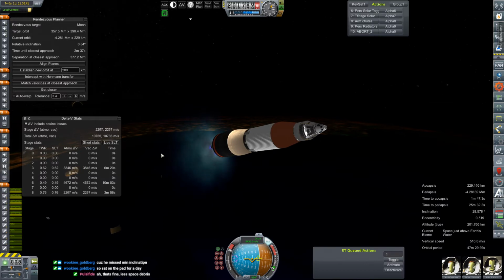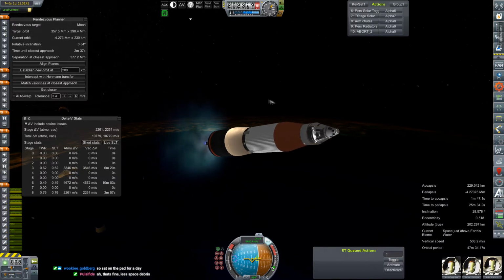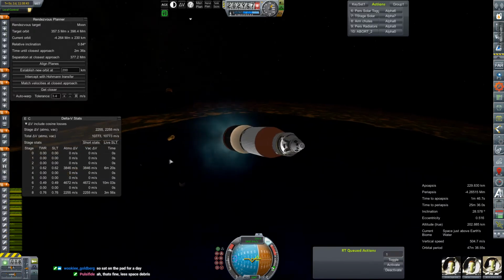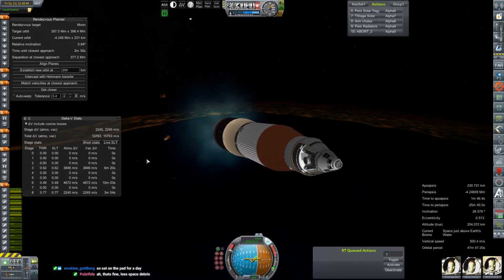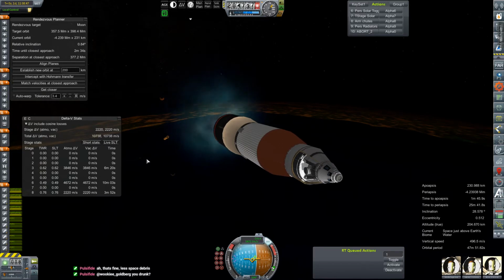Less space debris. These panels should have been separated off after LES, so we actually just carried an extra ton or two for no good reason whatsoever. So, you know, that's a thing.